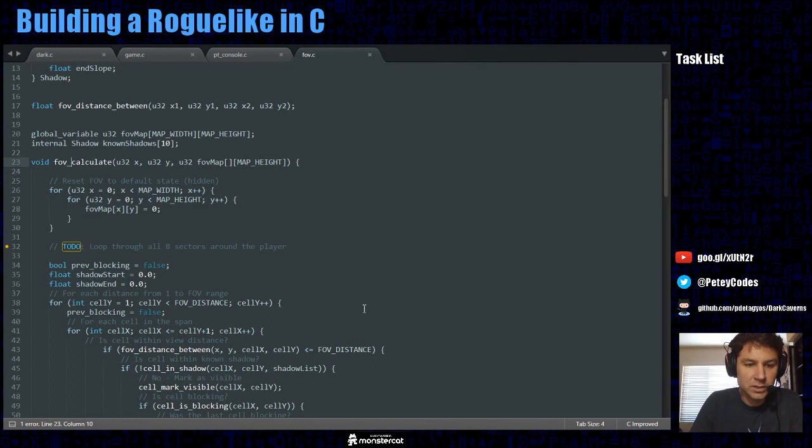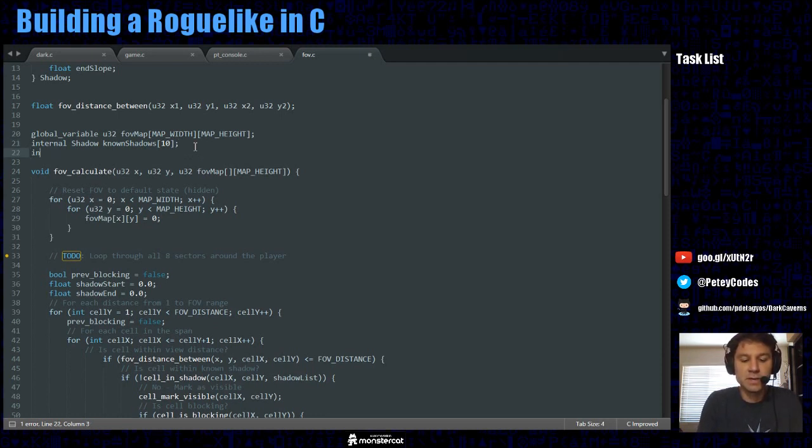Known shadows, and then what we're going to want to do is also keep track of our shadow count.